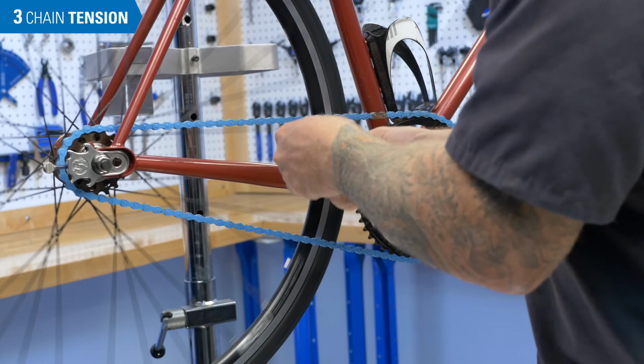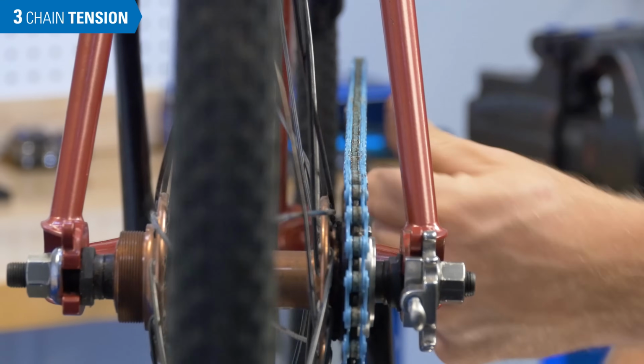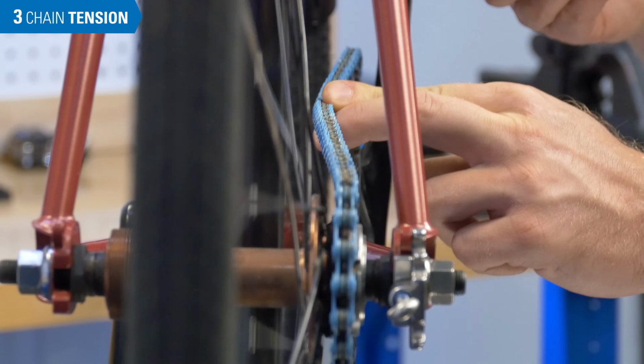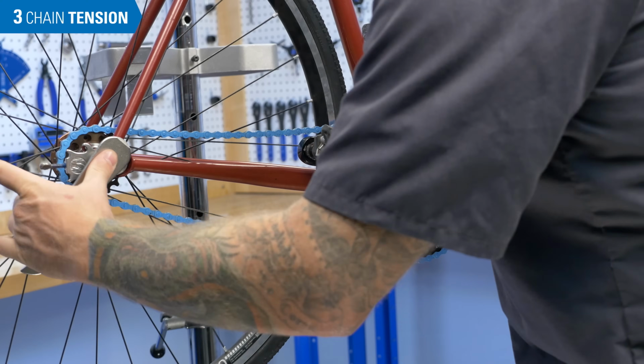A final test is applying side load on the chain at a point in between the front and rear sprockets. The chain will make a rattling sound, but should not derail. If the chain comes off either the front or rear sprocket, increase tension and test again.